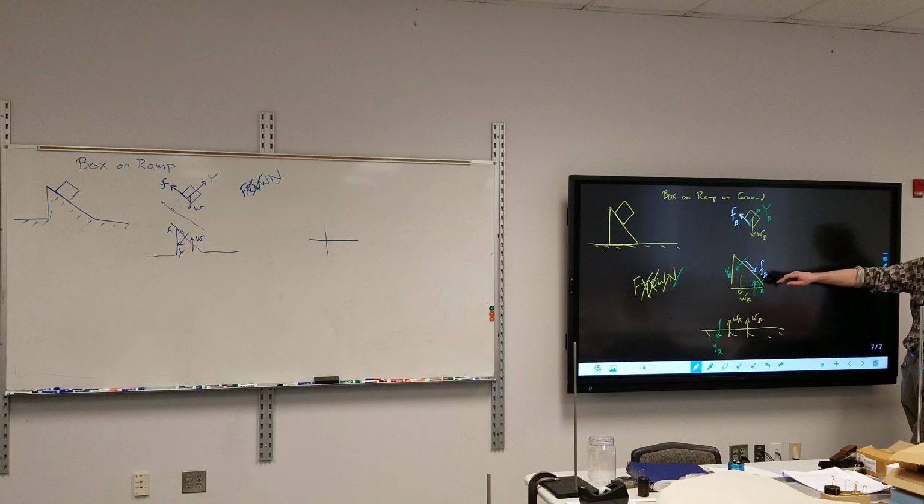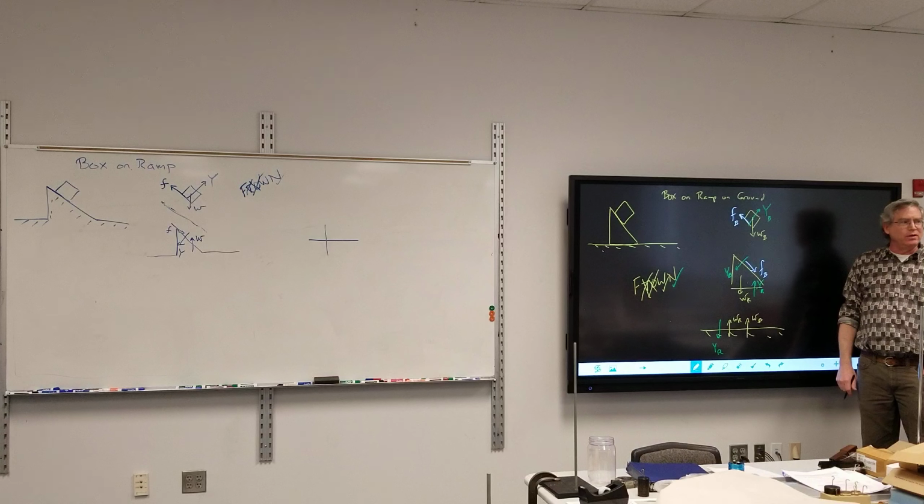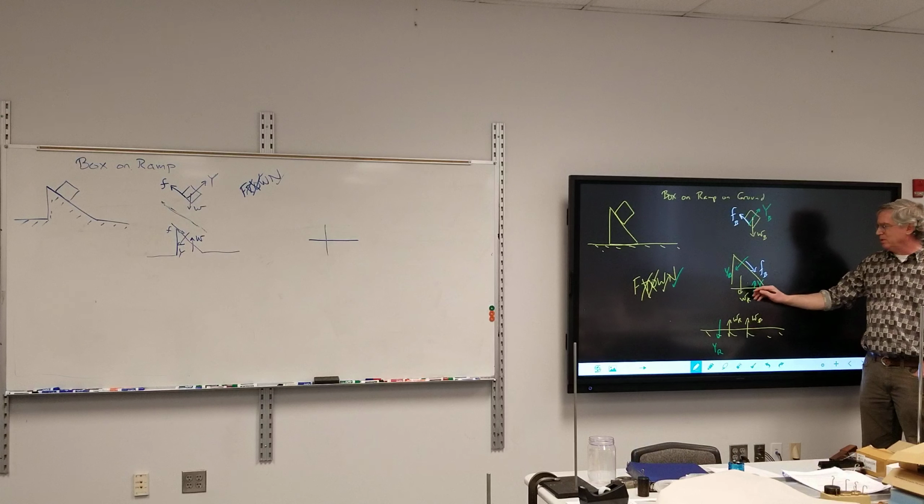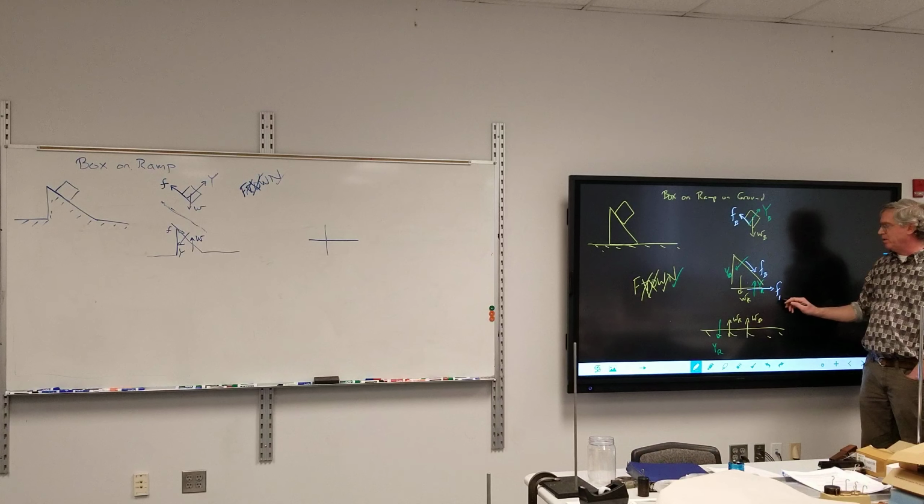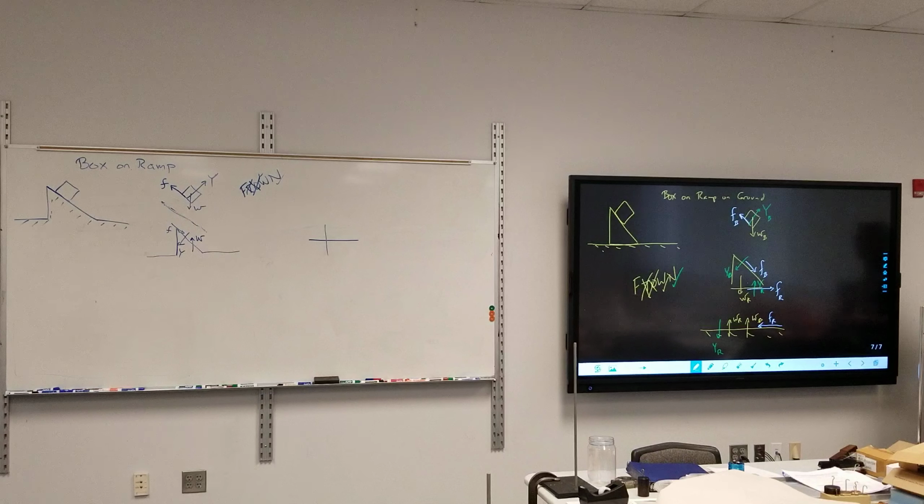As this thing wants to fall, the ramp is stopping it. So the box is pushing on it that way, and the ramp wants to go squirting out in that direction. Which means that the friction is acting which way on the ramp from the ground? To the right of it. So I got friction acting this way on the ramp, and then on the ground, this way. And another one. Done.